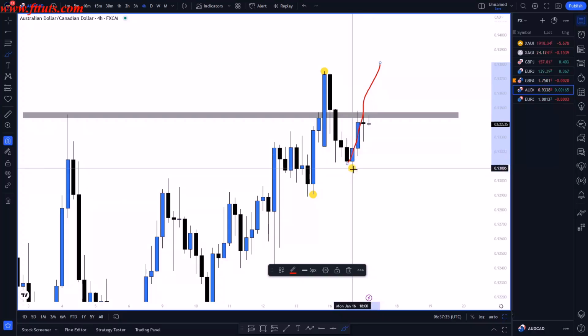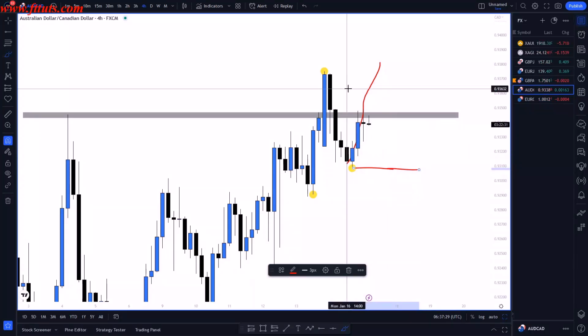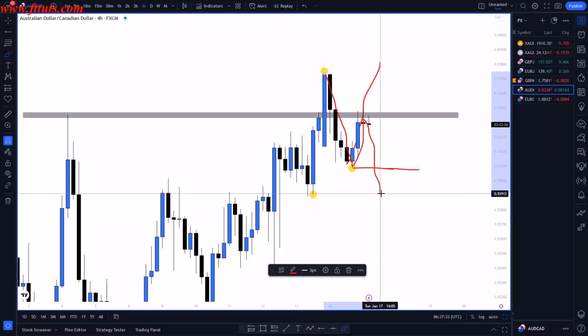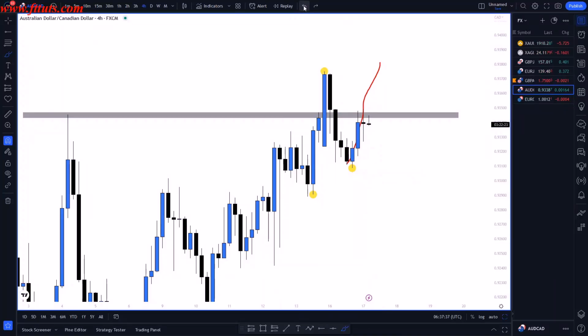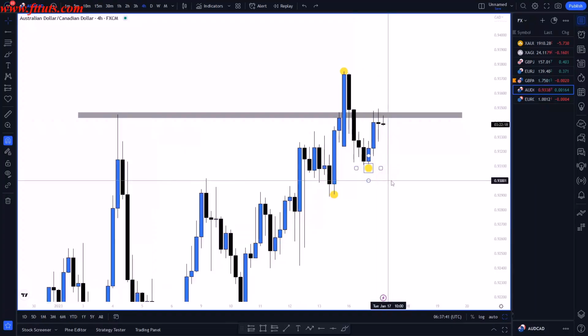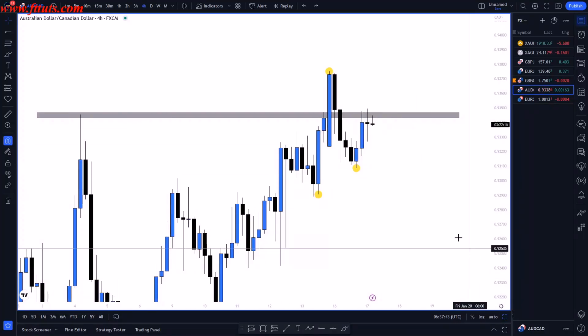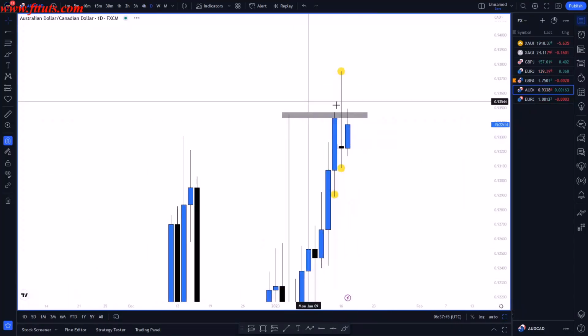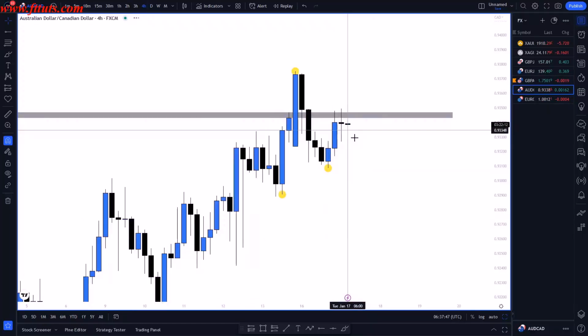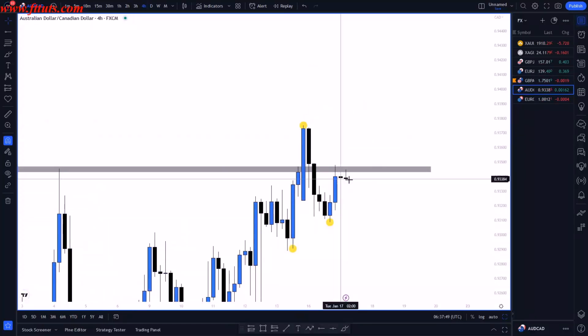So I would only be selling once this low here has broken, because that would mean that we would be going bearish, because it would be something like that. It would be a push down, a pullback, and then a push down, breaking below lows. So if I just get rid of them, 2, 3. So that means that on this pair, on AUD CAD, because of the daily, because of the 4 hour, I do think we could be rejecting that zone. But that means that I wouldn't be buying until we get a daily close above the zone. I wouldn't be buying.